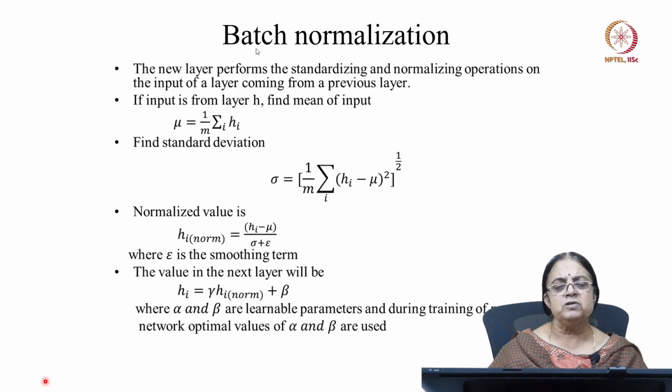So using batch normalization helps you to get better results, because the data which you are feeding into a layer may have some values very high and some values very low. So it will give more importance to the values which are high than to the values which are low. If you carry out something like batch normalization, you can reduce all the values to between 0 and 1, making them somewhat closer to each other.